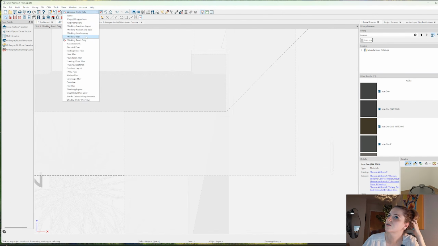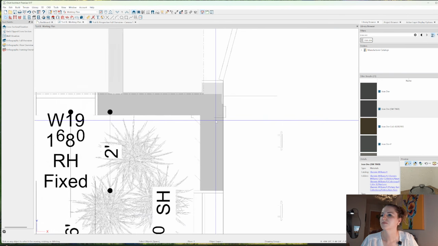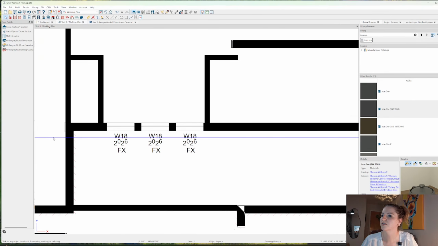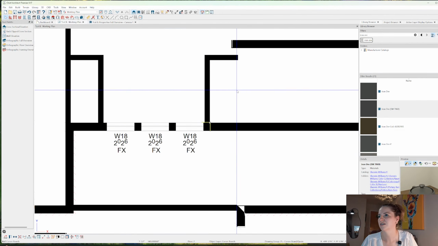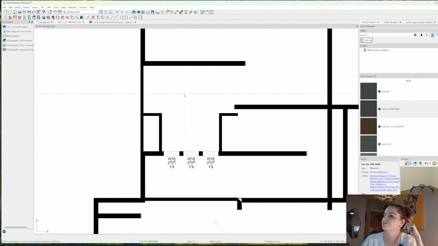Sometimes if I go working plan, see, it's saying that there is one there, but it's on the lower level, and this one is on the upper level. So I'm going to copy and paste this one. And for some reason, there just isn't a wall here for it to auto-populate on, which is interesting.